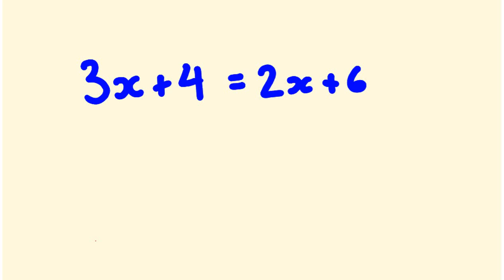Now to do this is fairly simple. Pretty much we're going to try and get these x's over this side and all these other numbers on this side. So to get this 2x on this side, pretty much what you're going to see at the moment, we can get rid of this 2x. It's a positive 2x, we can take it away. If we take it off this side, we can take it off this side as well.